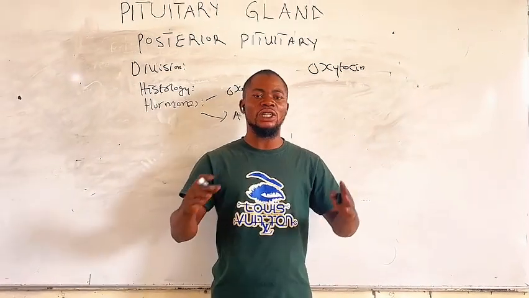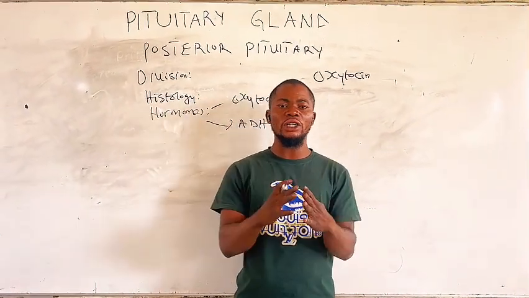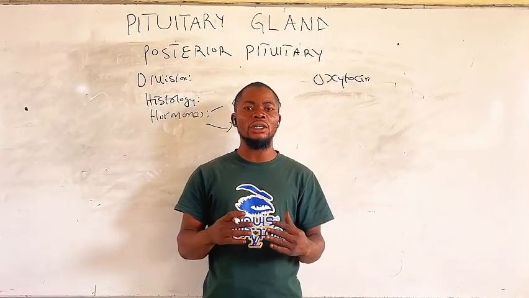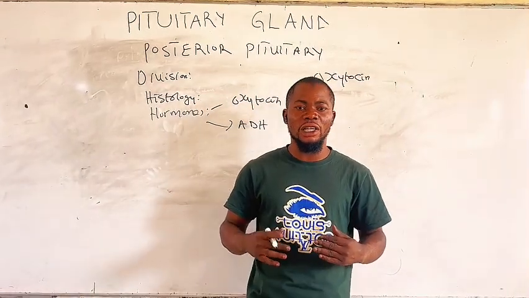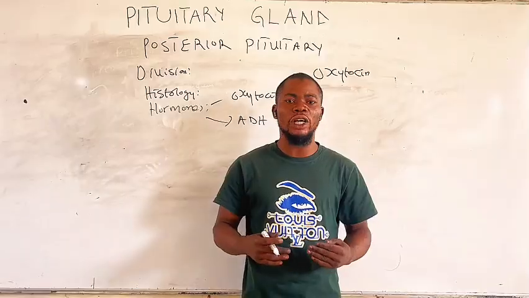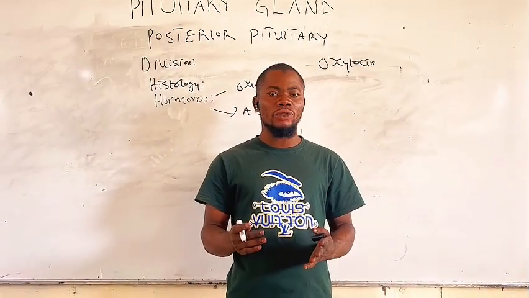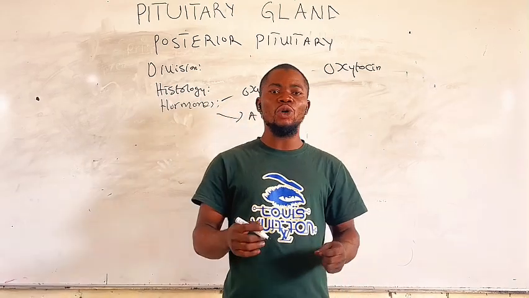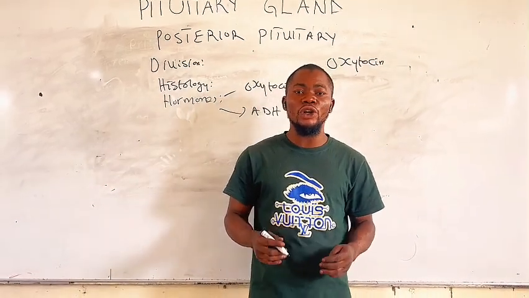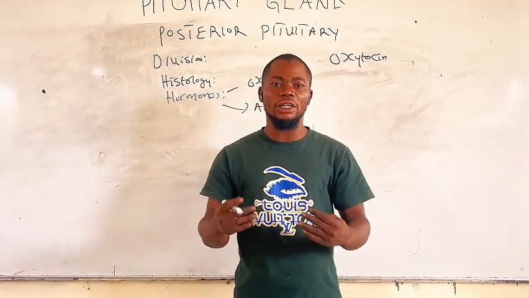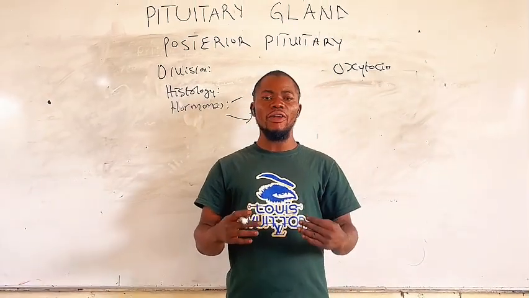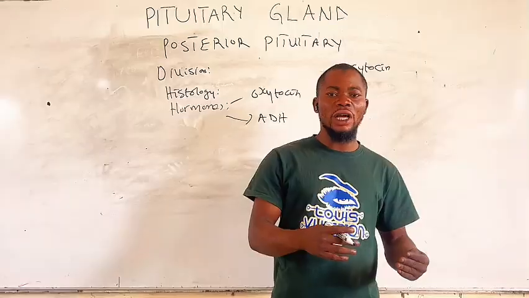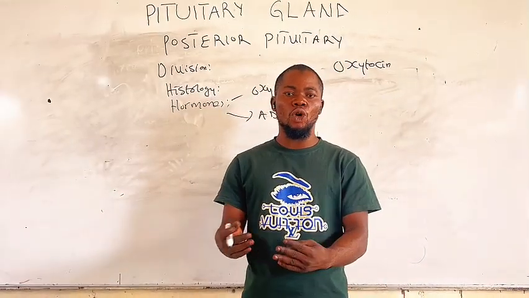And how does it do that? It helps in the contraction of myoepithelium that are present in the alveoli of the mammary gland, thereby helping in the free flow of the milk to the exterior, that is to the nipple. Now, the milk ejection reflex is one of the neuroendocrine reflexes in our body. Neuroendocrine reflex is a type of reflex that begins with nervous stimulation and ends with the release of hormone.